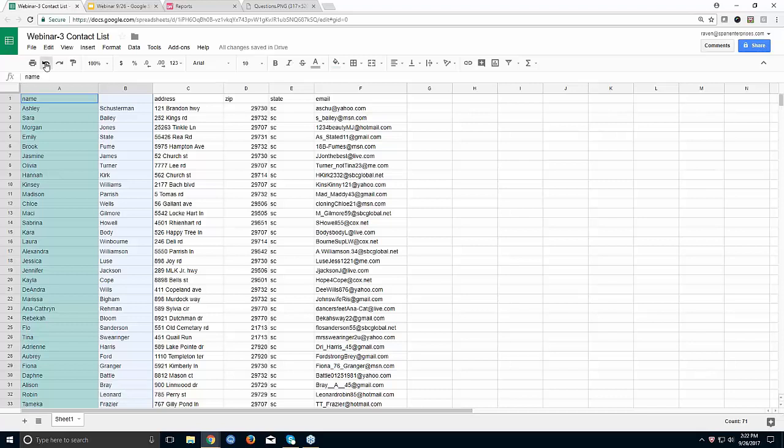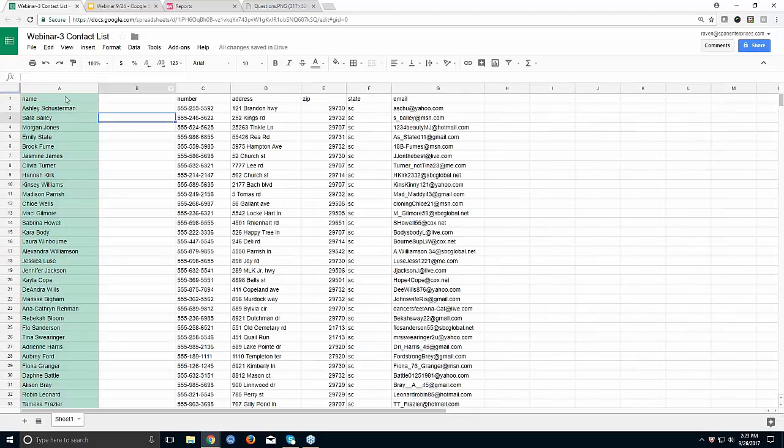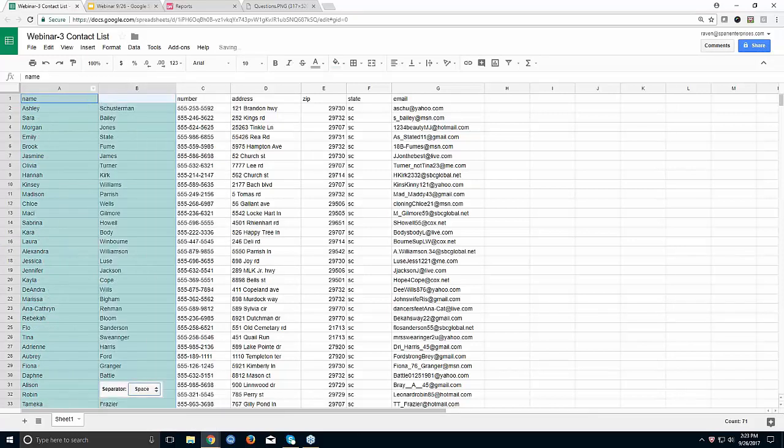Now, just to make sure you don't lose any information, you can insert a column to the right, I believe. Yes, perfect. Because right now I only have name. So let me split it for you first so I can show you. It's a space, and split it. I want to add that extra column because now I have a first name and last name. All right. So this is as basic as your file should look to make sure that it is pulling into your UnitWise account properly.